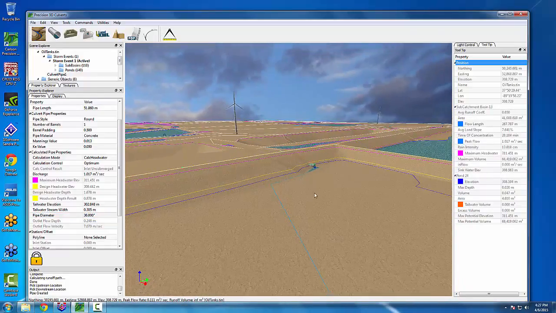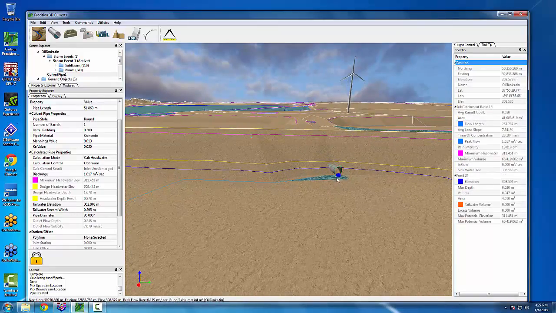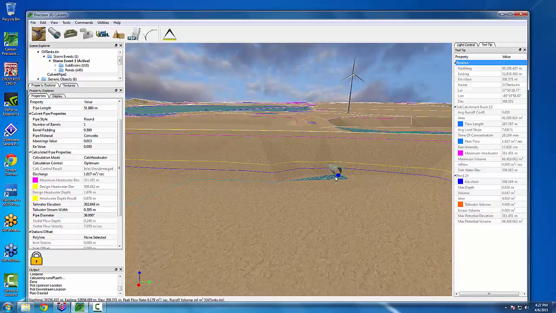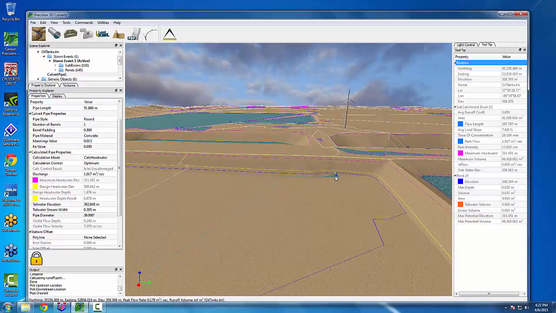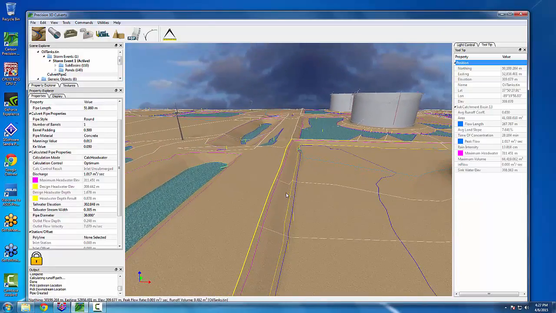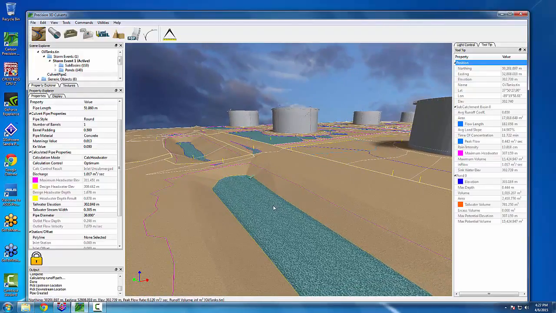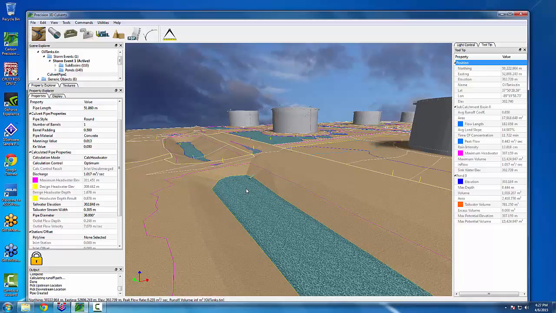Now, when it's drained, note that we leave behind, look to the right, 0.03 meters of water, just to indicate that that is a ponding area, but has been drained by a pipe. We leave a little vestigial water behind. Now we can continue the process. This middle pond has 0.444 meters.